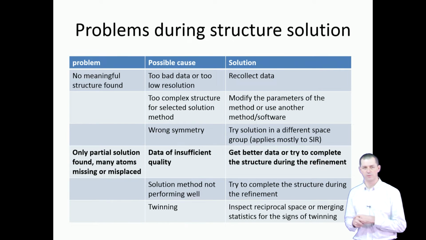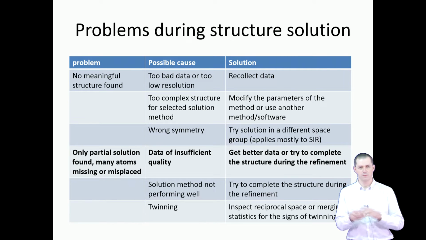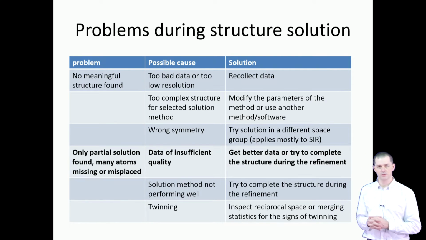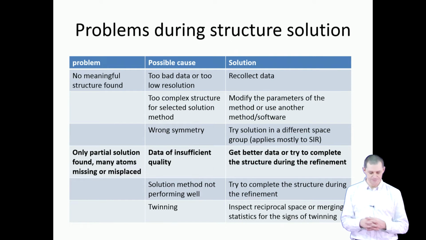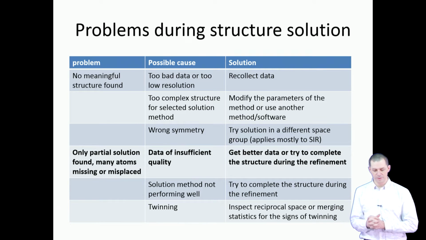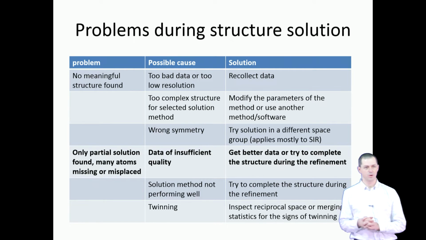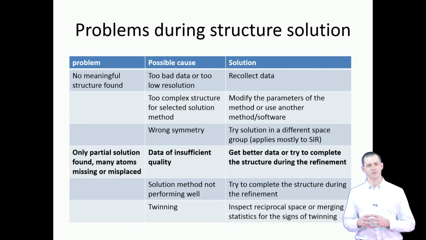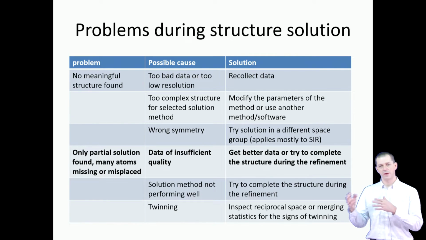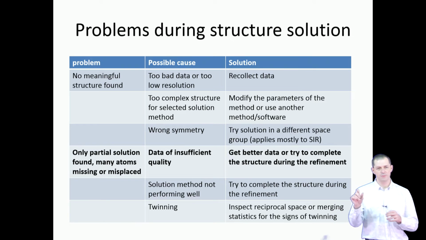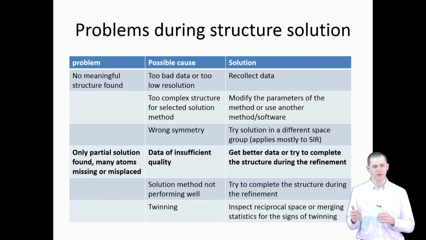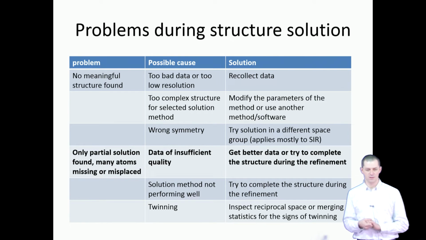That doesn't happen so often with X-ray diffraction data, but if you have reflection splitting, a poor crystal, that may also happen. In our practice with electron diffraction data, which are in general lower quality, this happens actually relatively often. In that case, either you need to get better data, or if you can't, you can try to improve the model in later stages of the refinement. And this is also what you have done in a certain way in the examples that you solved in the practicals. There were small imperfections in the model, maybe wrongly assigned atoms, maybe 1 or 2 atoms missing, and you know that you can complete this in the later stages of the refinement.